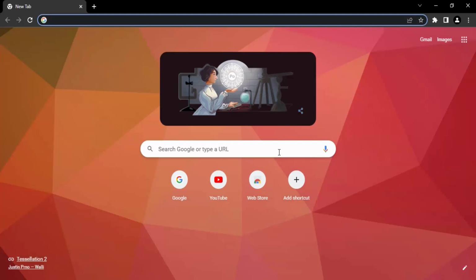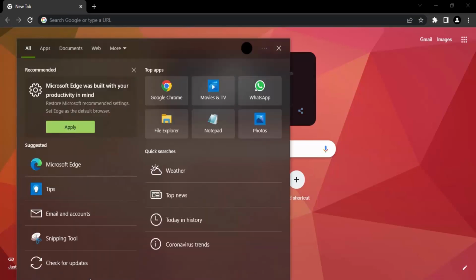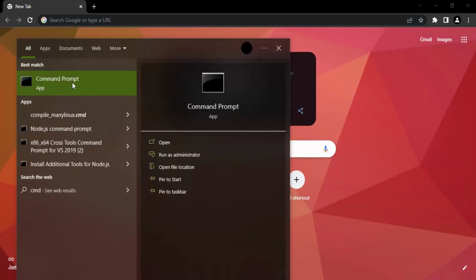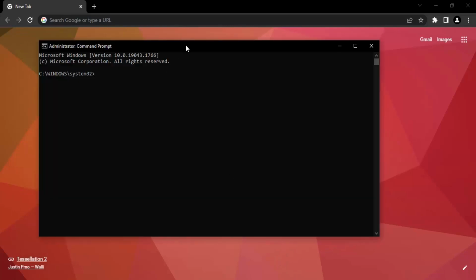So let's just start. The first step is to go to the start menu, and in the search bar type in CMD. This will bring up the Command Prompt app. If you're on a Windows system, Command Prompt is the app where you want to go. Once you're in Command Prompt, click on the Run as administrator option over here. And if you get the User Account Control, just click on Yes. This will open up the Command Prompt like this.